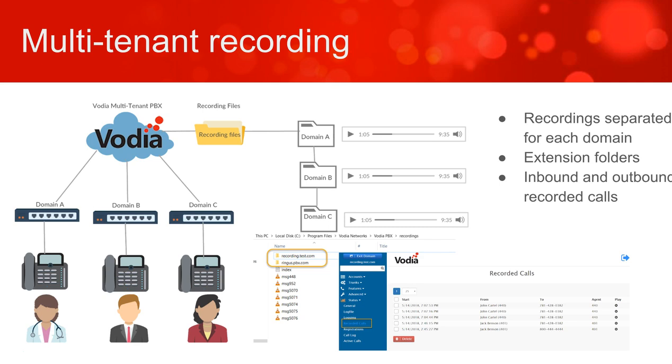Another question I get a lot from support is, how can my customer view their recordings? Well, this is a good question. Two things. You can either create a domain admin for them to log in to their personal domain, their own company, and then from there they can go to status and recorded calls, and they'll be able to see all of the recordings pertaining to that domain. Now if the customer wanted to see recordings per extension, then you would have to assign a web password for that extension, and then that customer has to log in as a user and use that web password to log into the user portal, and then from there under the recording tab they'll be able to listen to the recordings of that extension.